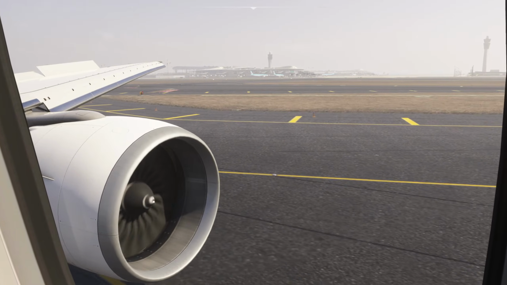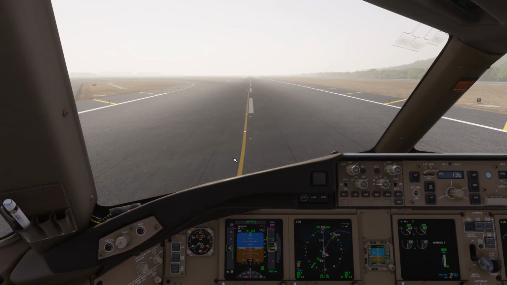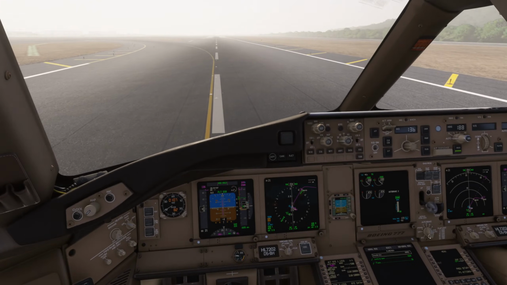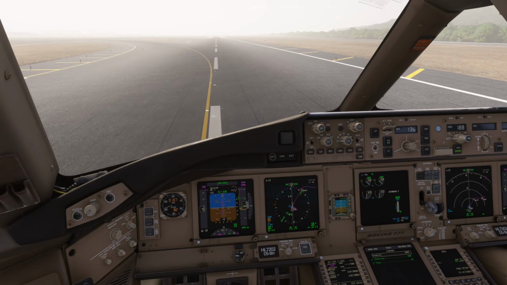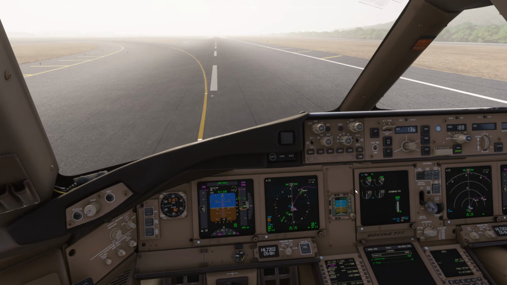Korean Air 921 Heavy, exit next available taxiway. Exit next available taxiway. Korean Air 921 Heavy.